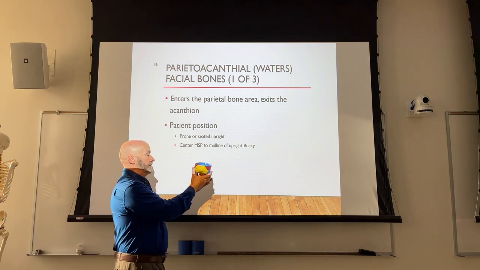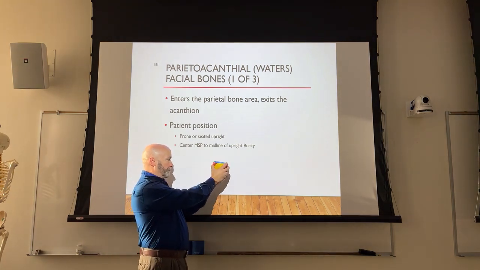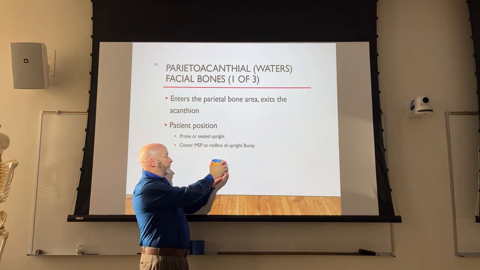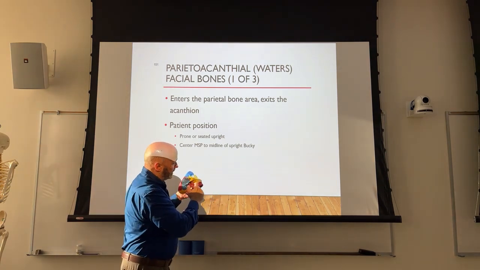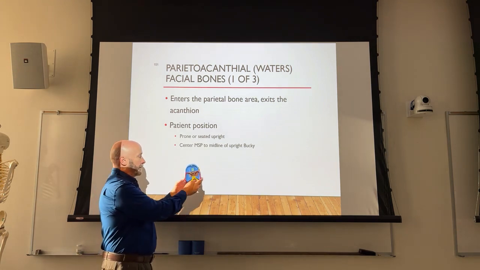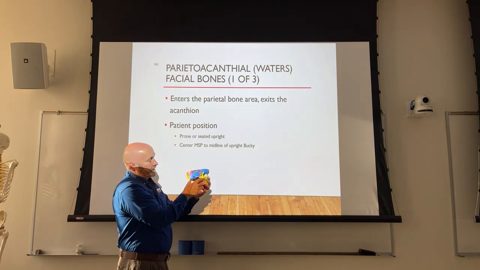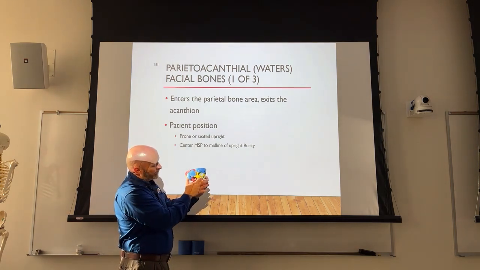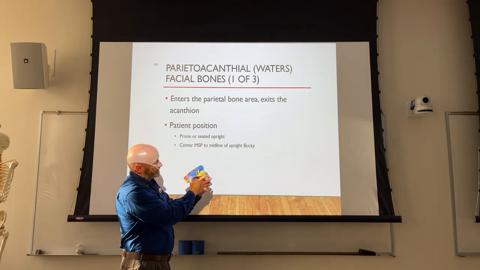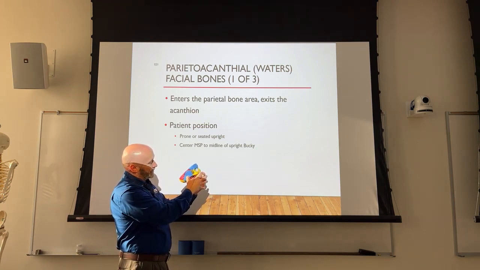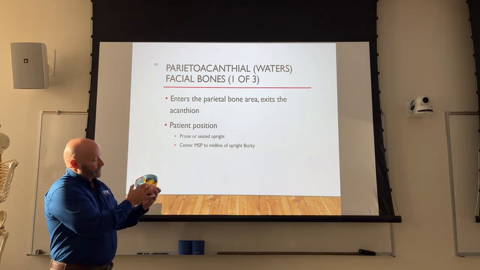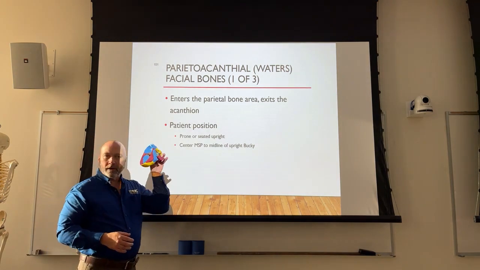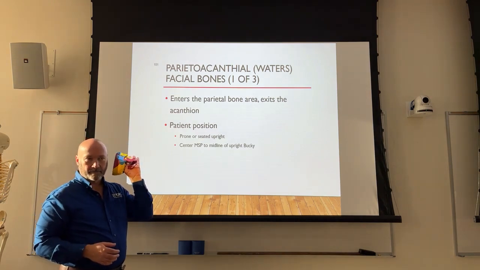So what you're going to do is place your patient in a position kind of like a PA Caldwell or PA skull, and then bring the patient's chin back pretty much until the mentomeatal line is perpendicular to the image receptor. So again, what we're looking at here is the inferior margin of the maxillary sinuses. We extend the chin far back enough that we put the petrous ridges below that. Okay? So since we put the petrous ridges below the maxillary sinuses, where else do you think we're going to see the Waters?